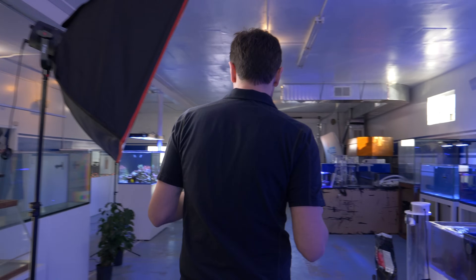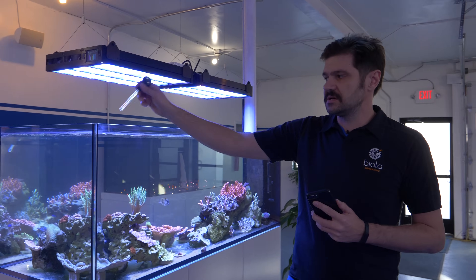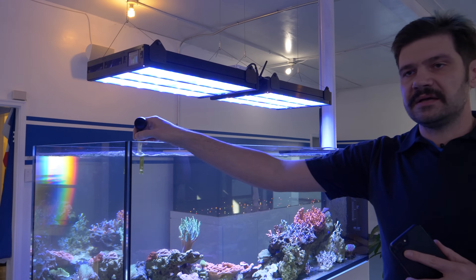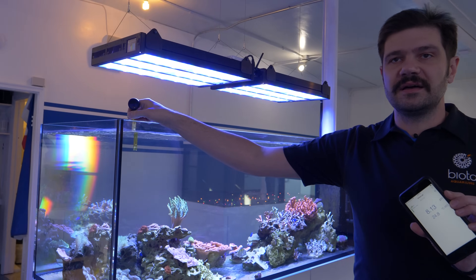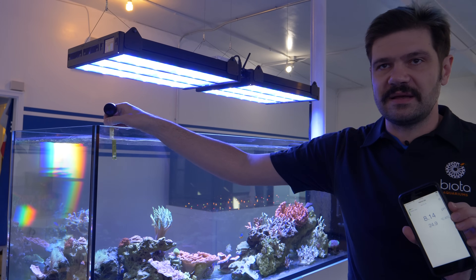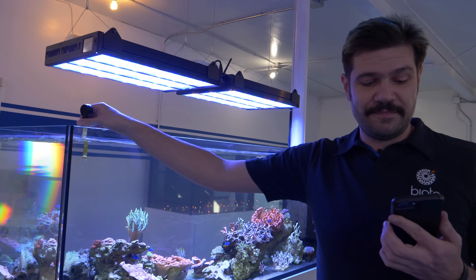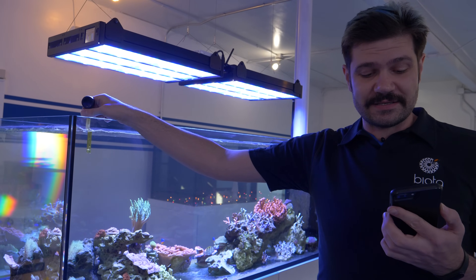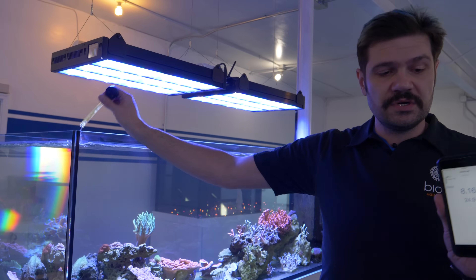Let's go test the Red Sea tank just for fun. We're just getting the alkalinity back up after our buffer ran out without us knowing, so it's been running a little bit lower, mirroring the coral flat at around 8.2 to 8.45. I'm gonna guess this one's going to be closer to 8.3. Oh — it's a little lower than I thought, 8.16. It's still early so it could go higher.